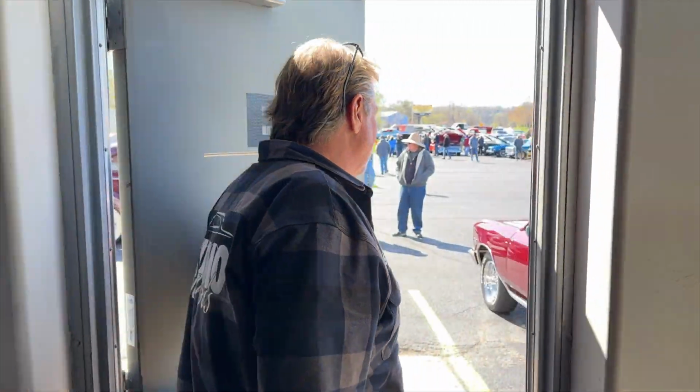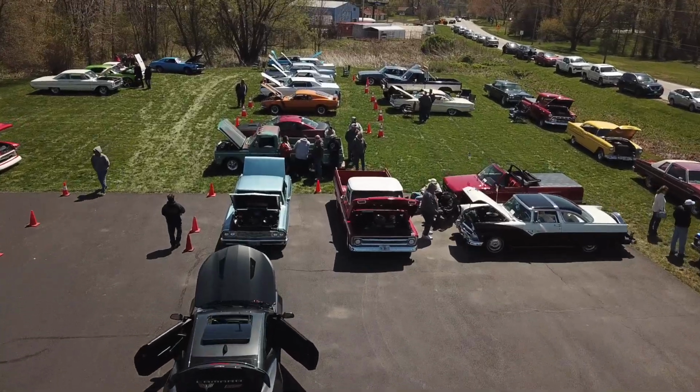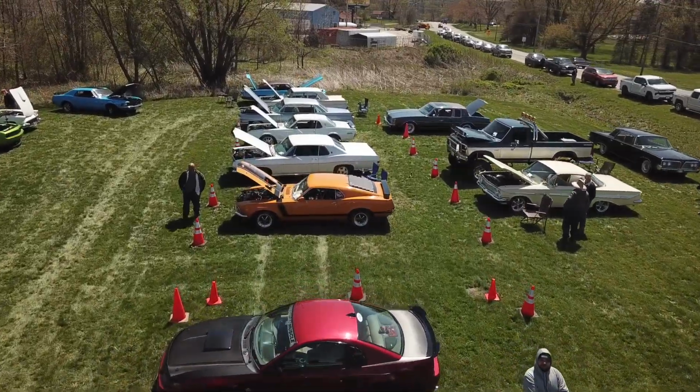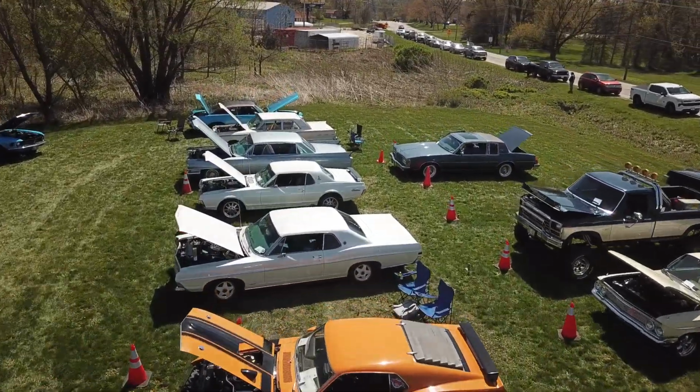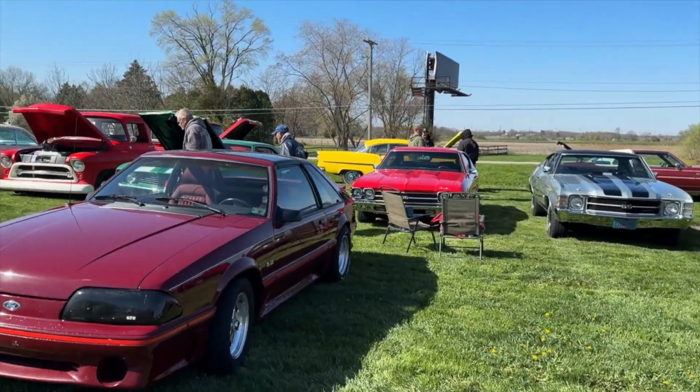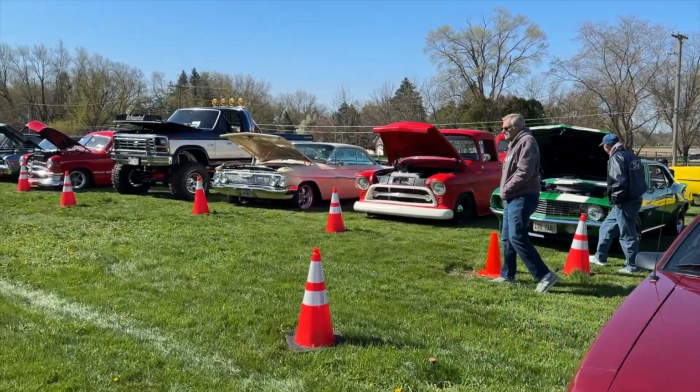We got our car show going on today. Let me walk you through it a little bit. It's gonna be fun. Come on. Man, it's so cool when everybody shows up for a car show. We love doing car shows right here at our hot rod shop. Actually, every hour on the hour, I was giving tours of our restoration facility. So it was really cool. We had a lot of people go through the shop, learn about what we're doing.